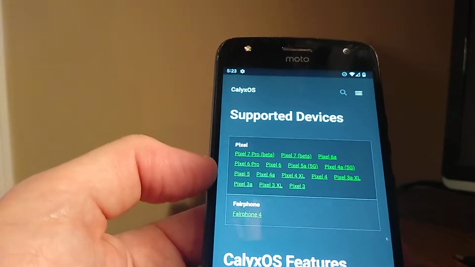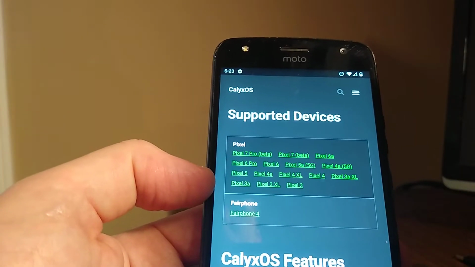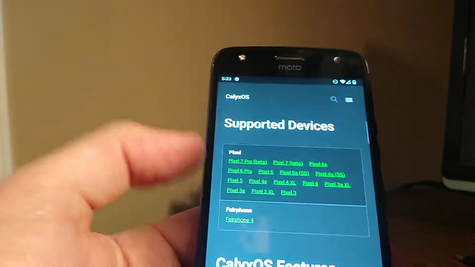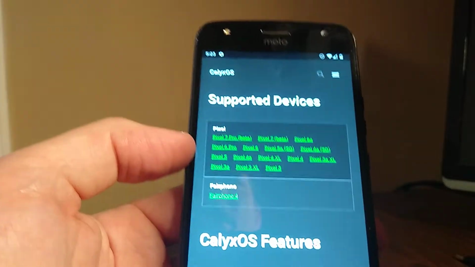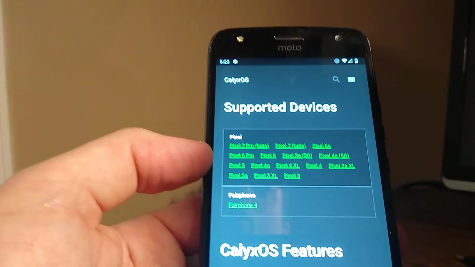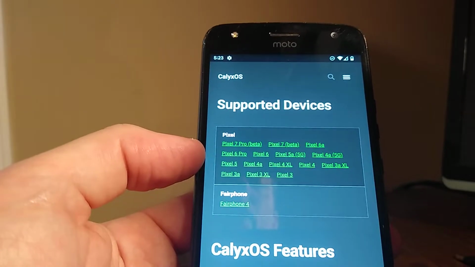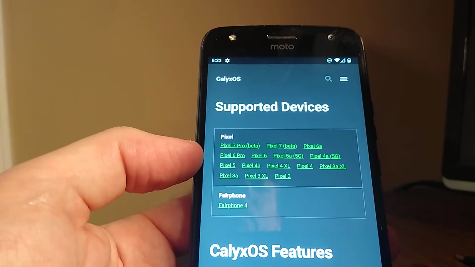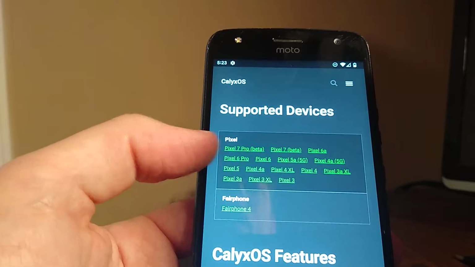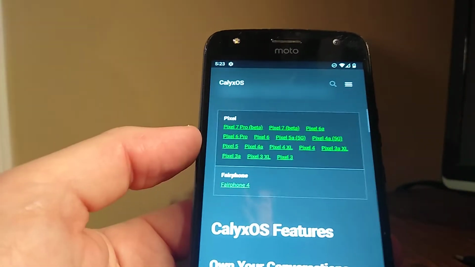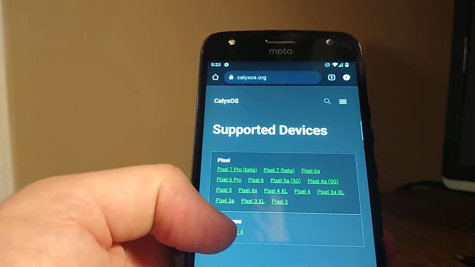But my wife has the Pixel 3a. So in theory I could put Calyx OS on it, or I could put Lineage OS on it for that matter. Both Calyx OS and Lineage OS will run on Pixel devices, so that definitely would work.